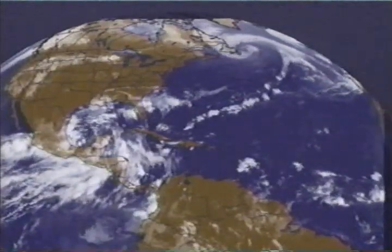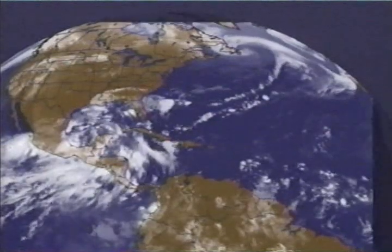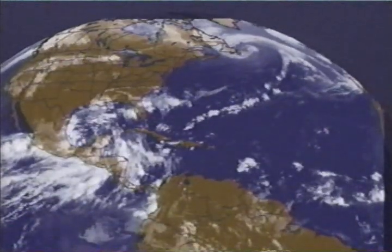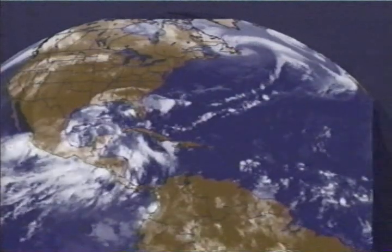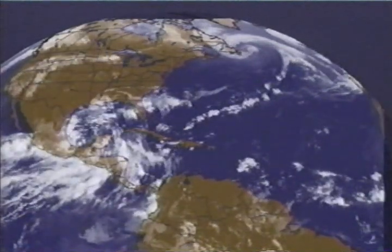As we look into the Eastern Pacific, Gulf of Mexico, the Caribbean, and out into the Atlantic, a lot of clouds, a lot of disorganized convection, and there's reasons for each of those, of course. We'll examine each one of them for you. Out here to the west in the Pacific, near Manzanillo, Mexico, we have an area of disturbed weather that could become or could be named a tropical depression later today by the National Hurricane Center. And if it becomes a tropical depression and then goes on to become a tropical storm, it would be Javier.